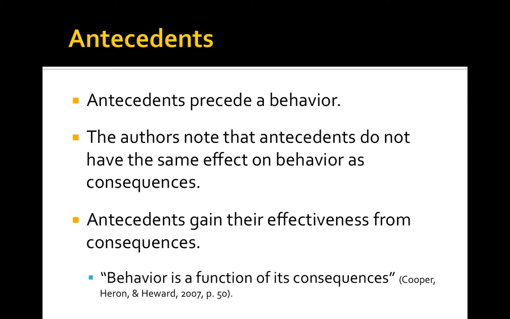The authors of our text note that antecedents do not have the same effect on behavior as consequences, and antecedents gain their effectiveness from consequences. So let's break down what antecedents mean a bit more. Antecedents have to do with everything that happens before the actual behavior occurs. So if we're considering on-task behavior and off-task behavior, and if a student is demonstrating frequent off-task behavior, we will want to look and see what's happening before the student gets off task.